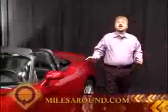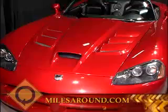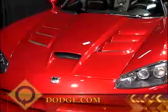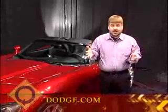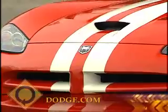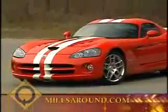Let's take a look at the exterior of the 2008 Dodge Viper. These rear tires are the largest made by Michelin, and for 2008 we have new hood scoops. But it's not about how this car looks. This is an icon for the whole line. If you take a look at some other Dodge cars, like the Demon, which is their new British-style sports car that comes out later this year, it's modeled off of this car. In fact, every Dodge with things like the crosshair grille comes from the Viper. This isn't only the Viper, it lays the road out for the complete brand.